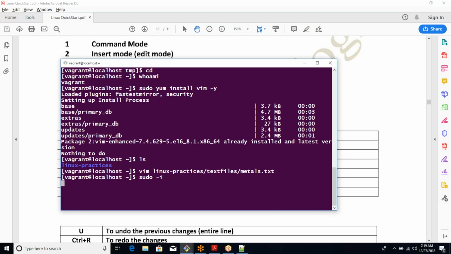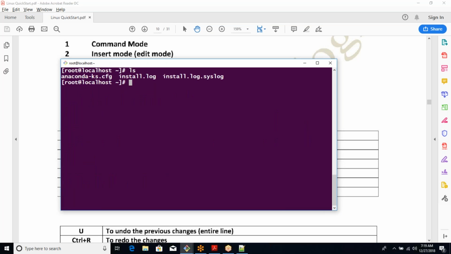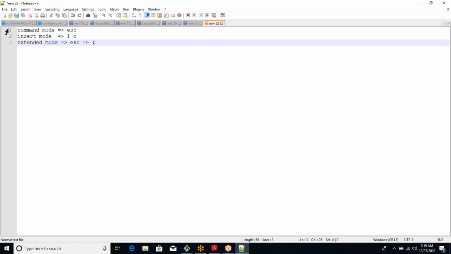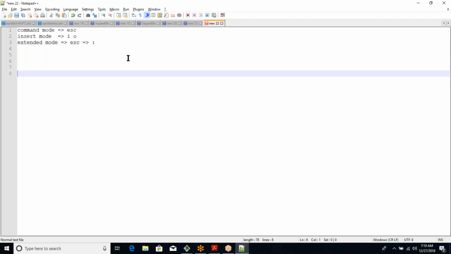sudo -i. So in the root user, in the CentOS system, in the root directory. I wanted to get this confusion out for you also. So everyone knows root user.